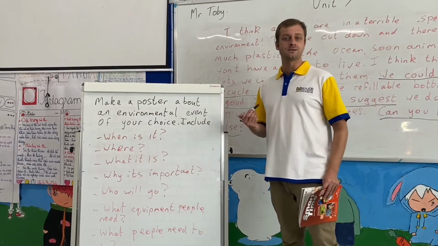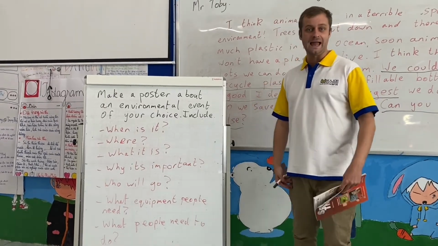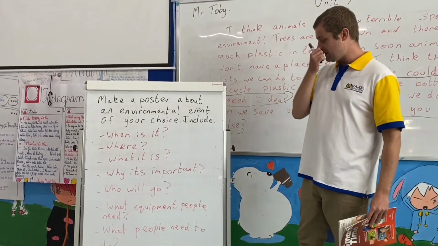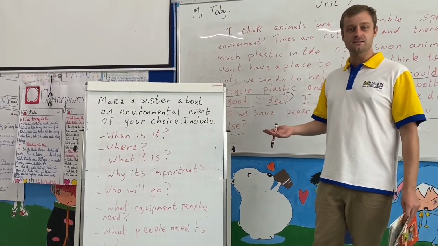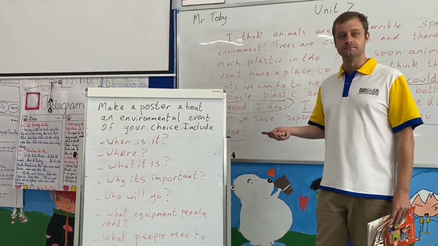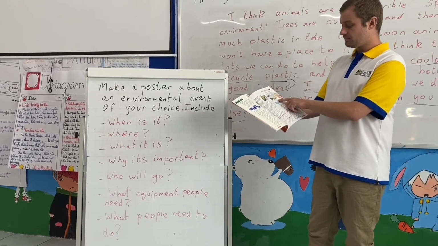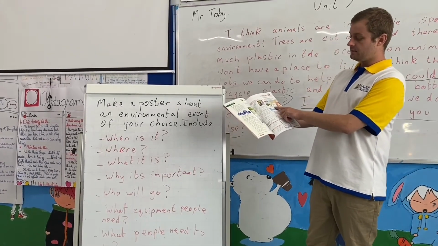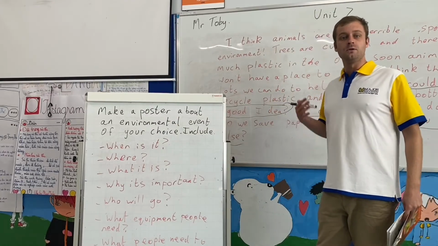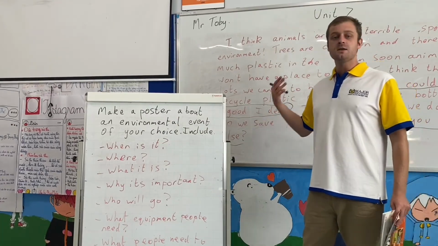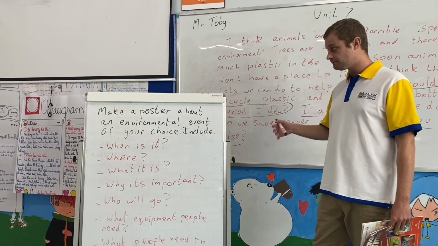If you're walking to work, what do you need? Well, not very much. Legs or a bicycle. What do you need? And what people need to do at the event, what will people's jobs be? For example, keep your neighbourhood clean. People can plant flowers. Use public transport more. Pick up rubbish. What will the jobs be for the day? As well as this, you can draw some pictures. It is a poster after all.